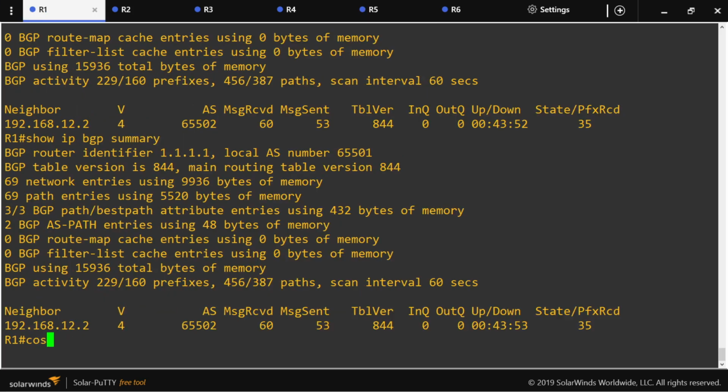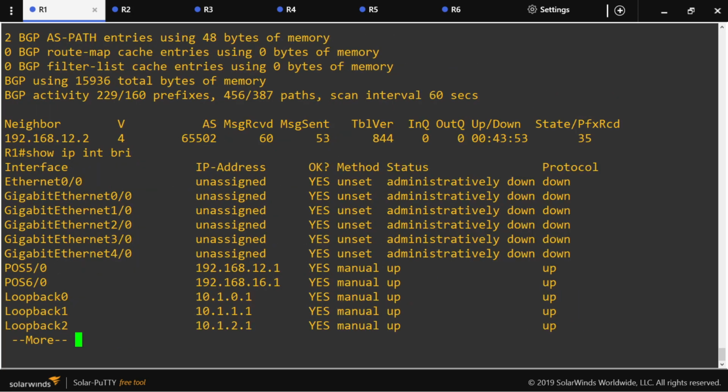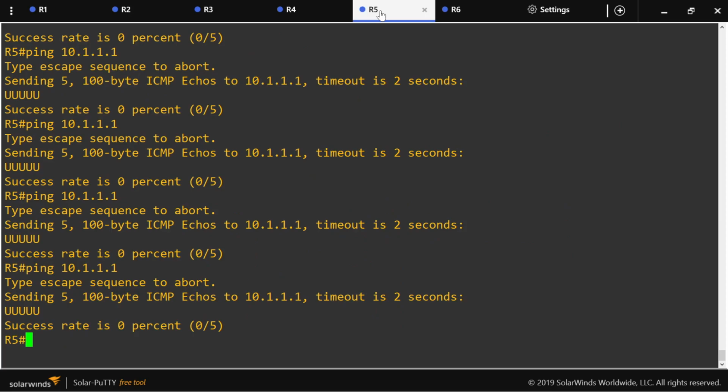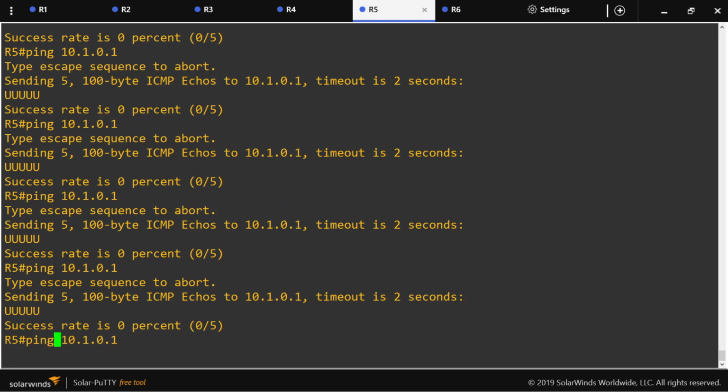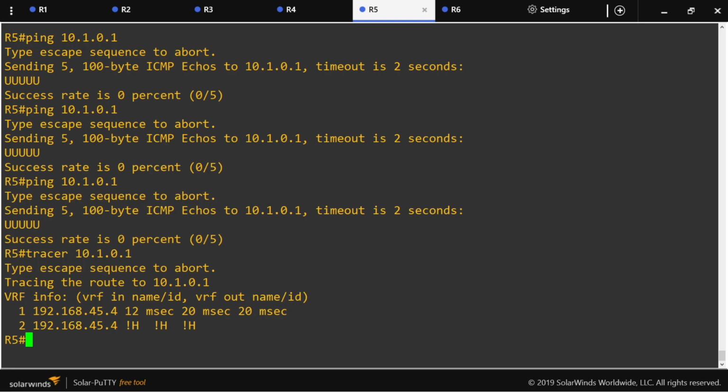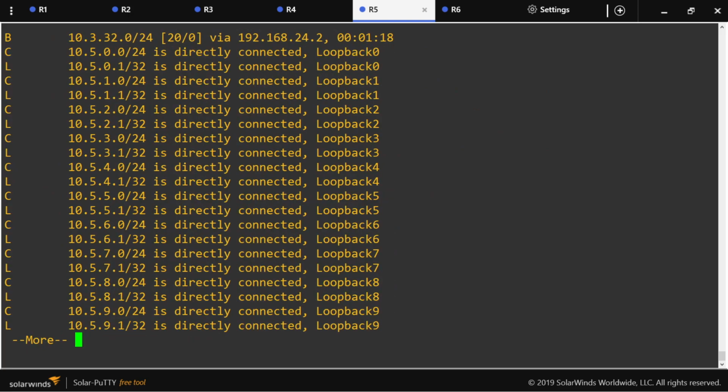Let's see one of these. Maybe I'm going to ping this one. Sorry, nothing. And let's do a traceroute. Nothing. The routing is not working, even though I have a successful route here.